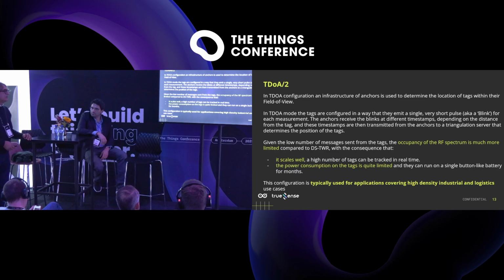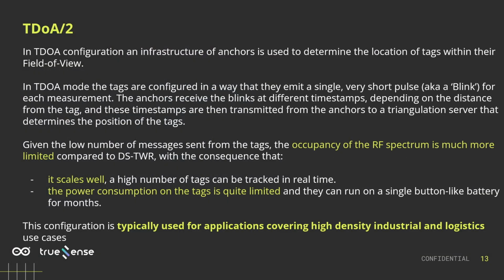Why so? Because this is a much more scalable configuration compared to the other. I could have been doing everything with the two-way ranging, but then I have a limitation. Maybe some of you have noticed, I skipped it, but you may have maximum 40 devices per anchor in two-way ranging mode, which is not the case for this. In this case, the tag is not really exchanging messages back and forth with the anchors. It's just sending blinks: turning on the radio, sending a 2 nanosecond blink, and then shutting down the radio.